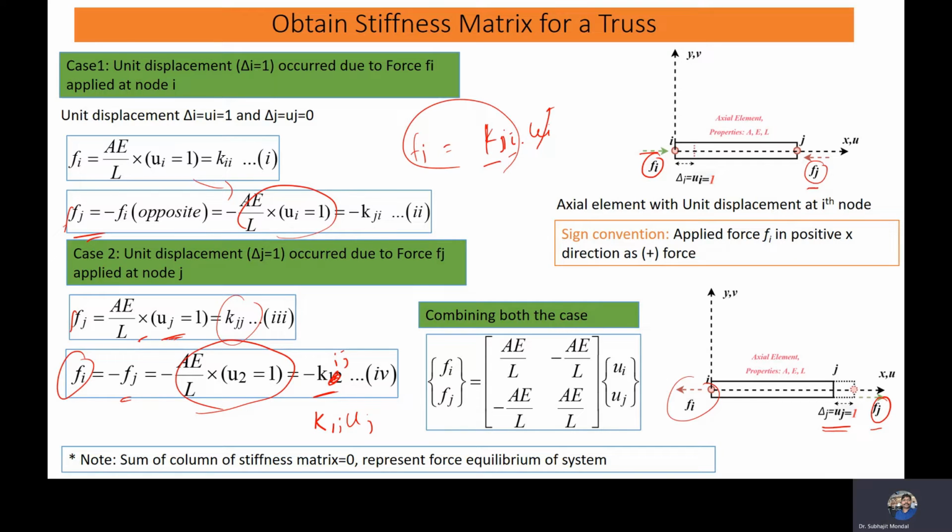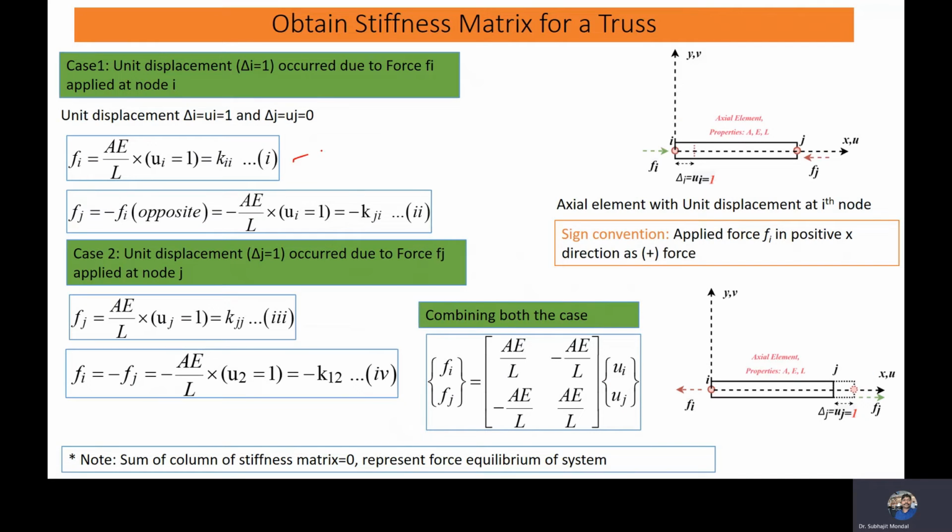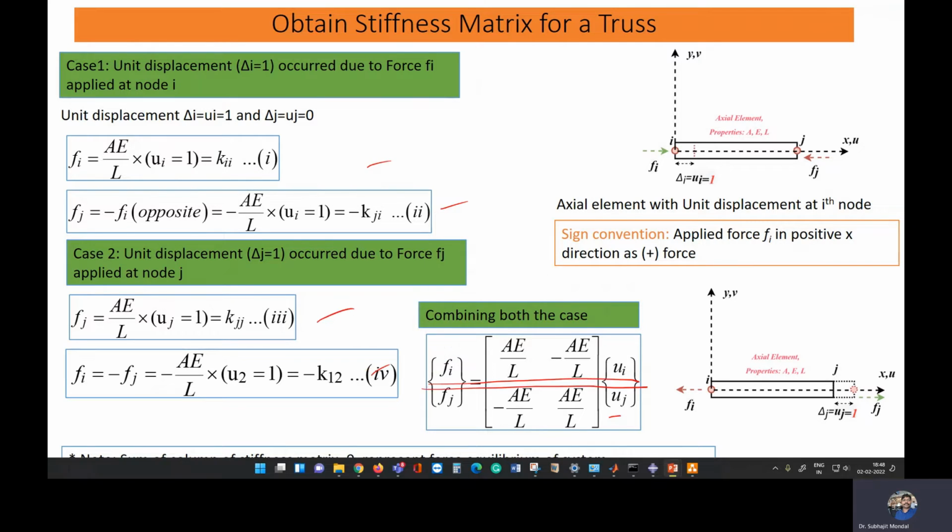Now here, if we combine all the four equations, equation 1, 2, 3, 4, we can obtain our force deformation relationship, in a very generalized form. Here we don't know which node is fixed or constant, or how much force is acting there. So this is a very generalized relation we have obtained. So here you can see this is your Fi is related here and Fi is related here.